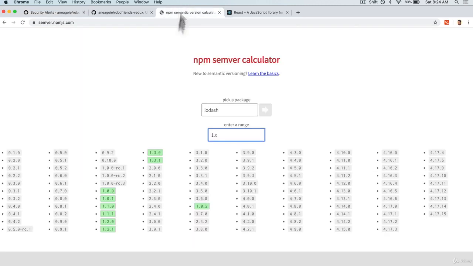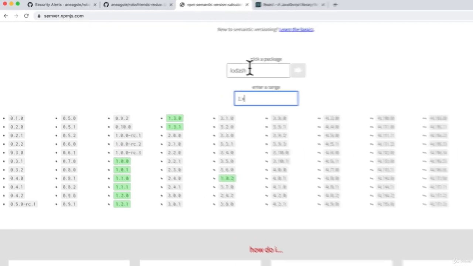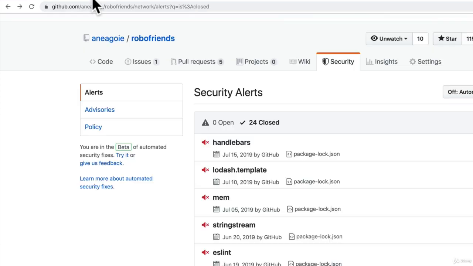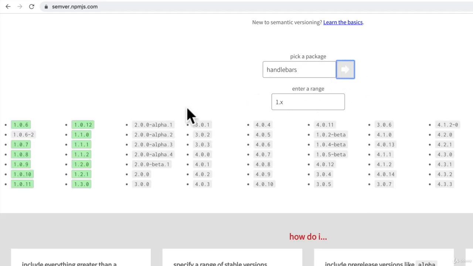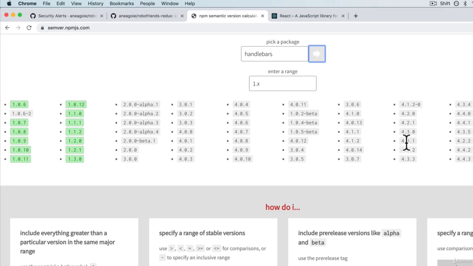Now, the last thing I want to mention is this idea of the semver, which we talked about, which is the versions of packages. You see over here that I have the Lodash package, and I'll link to this resource that you can play around with. Let's say I wanted to download handlebars, like we see over here. So if I wanted to check out handlebars, I see the handlebars package, all the versions that it has.